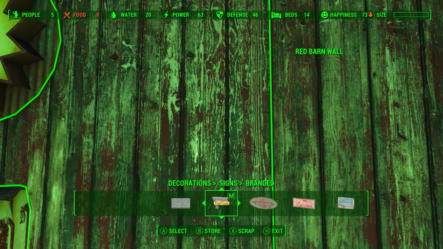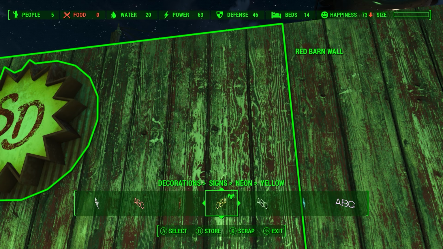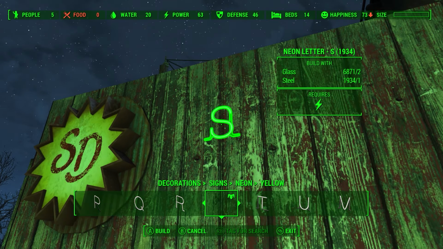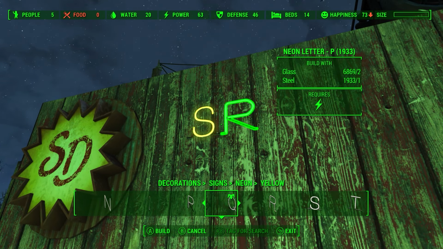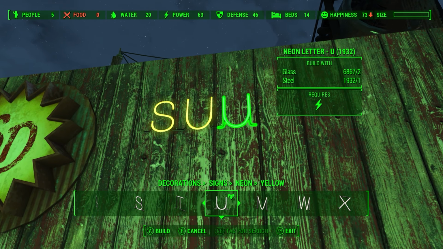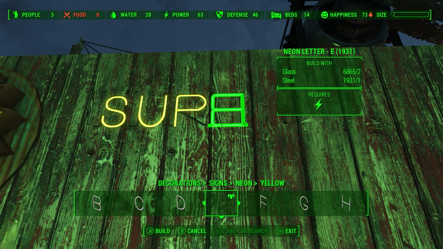Trying to see where I hit, where the sign is. And there it is. I wonder who came up with the name Super Duper Mart. I don't think it was Bethesda. I think it was the original creator of Fallout.